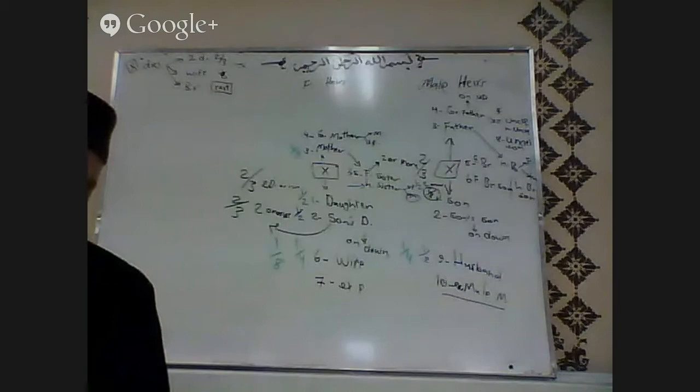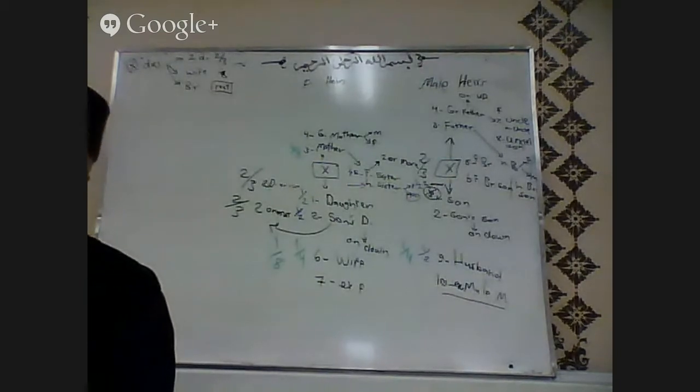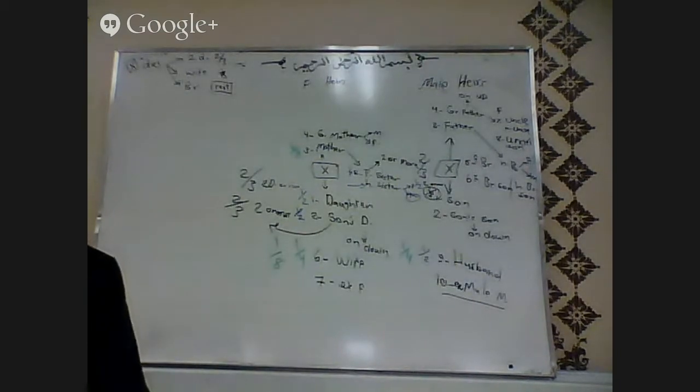Allah says, subhanahu wa ta'ala, in the Quran, in Surah An-Nisa, وَإِنْ كَانَ رَجُلٌ يُورَثُ كَلَالَةً أَوْ امْرَأَةٌ وَلَهُ إِخْوَةٌ. That's talking about the maternal brothers or sisters. فَلِكُلِّ وَاحِدٍ مِّنْهُمَا السُّدُسُ فَإِنْ كَانُوا أَكْثَرَ مِنْ ذَلِكَ فَهُمْ شُرَكَاءُ فِي الثُّلُثِ. So each one of them, if they are single, will take 1/6. If they are more, they will all share in 1/3, males or females.